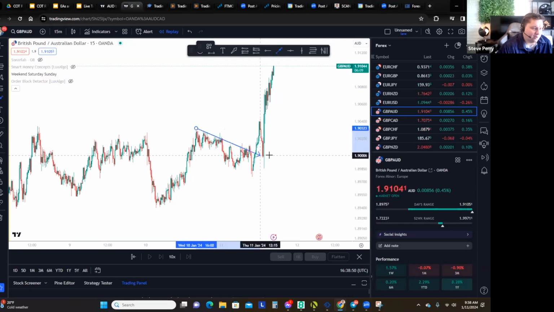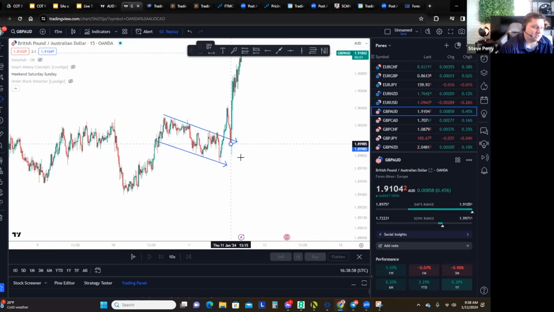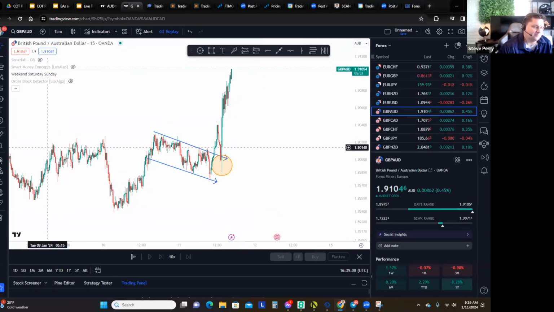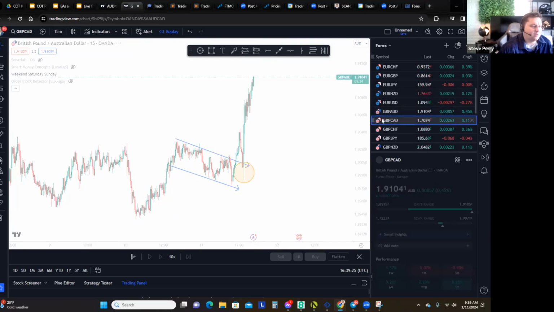This had a little flag pattern right through here, and it ultimately broke up, which is kind of an expected move. I would say this liquidity zone did get tapped into right there. That did come back down and mitigate what was in here. So I'm not a big fan of that. It's already been mitigated, so that's probably just going to keep going up. I don't see a scenario where the banks need to come back down here because it looks like they already did their dirty work. They already did what they had to do down there. So I'll move on to the next one, which is the pound CAD.